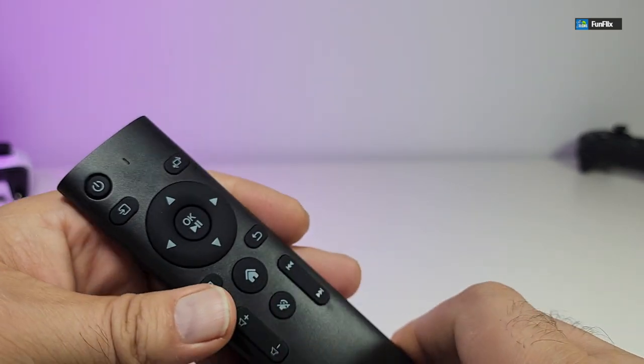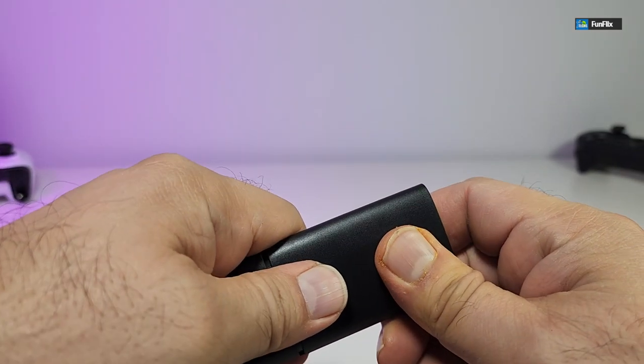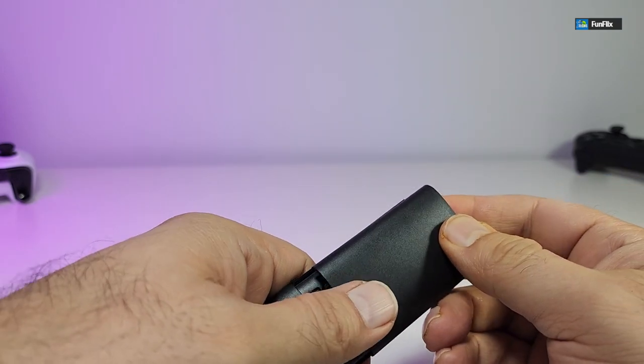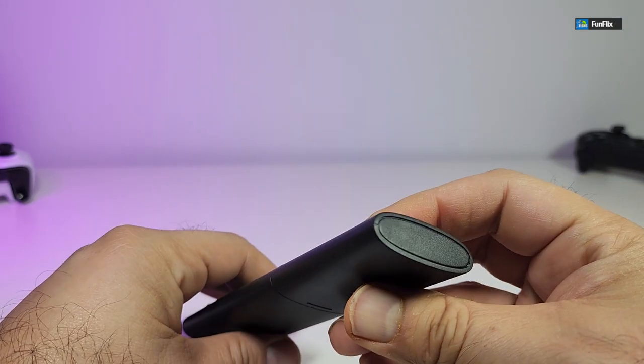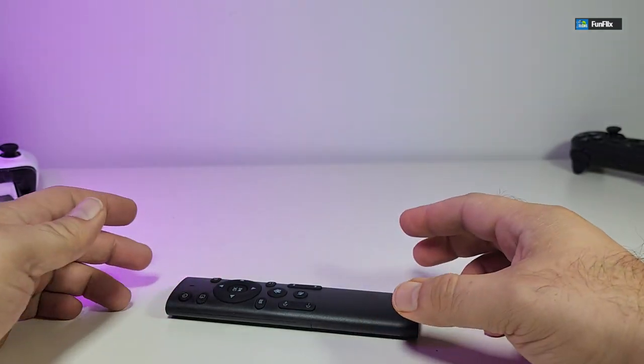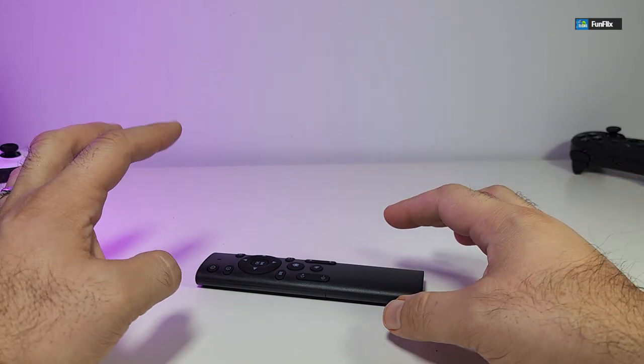It is all there. Now, there's nothing else here but a little LED, and we're going to put some batteries in it. They are not included in the box. When you open the back, it takes two AAA batteries, which is very nice. And that's how you're going to close it. But nothing else around it. I really like this. It's very nice and simple. When you put it on the floor, it doesn't wobble that much, which is a good thing.